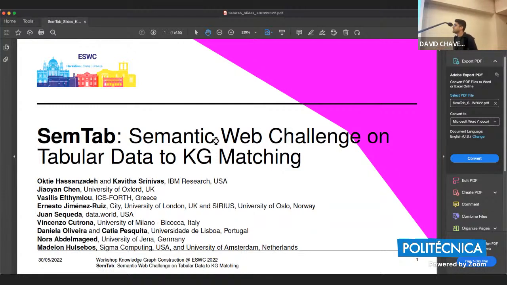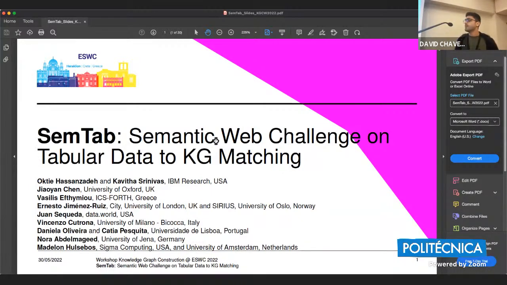Okay, to put it more as an image, the three tasks are, let's say on the table on the left, we try to identify a cell like China to the corresponding entity in DBpedia, or Congo, and then the whole column to the class country, and then the second column to a city, because all the cells there are cities. And then the third task is to identify that actually the second column is describing the capital of the first column. So those are the three tasks.